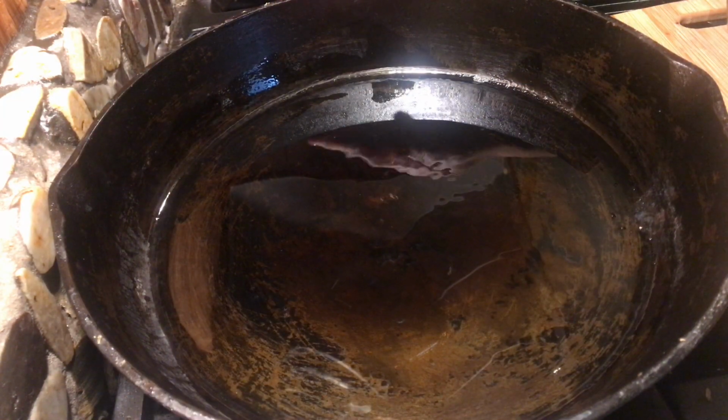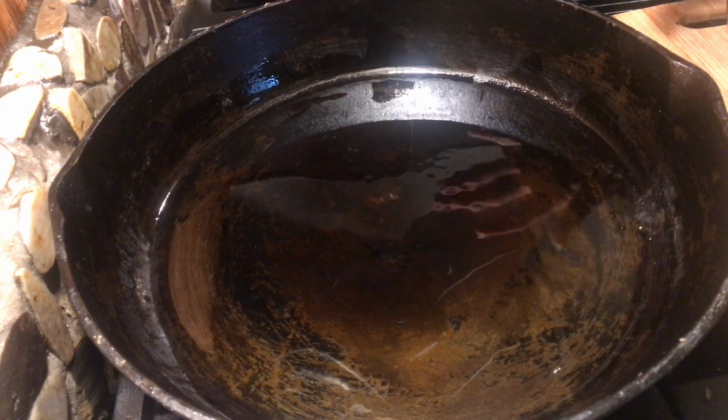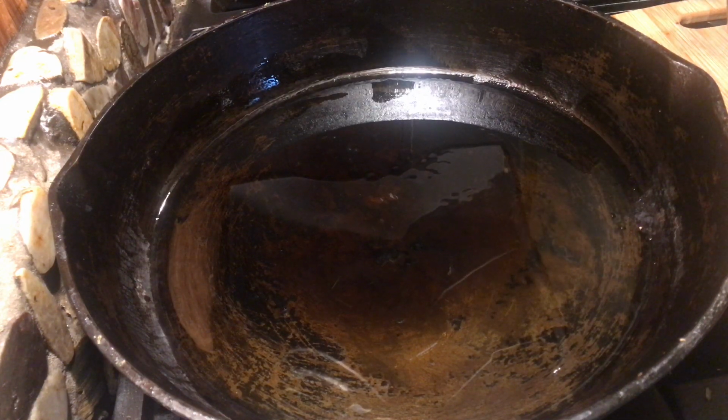All right, guys, I'm gonna be using my big skillet right here. I added a little bit of oil, just enough to kind of sear my chicken. I'm gonna brown my chicken, not totally brown, but I'm gonna just sear it a little bit. You know, like what I always do with my one skillet recipe.